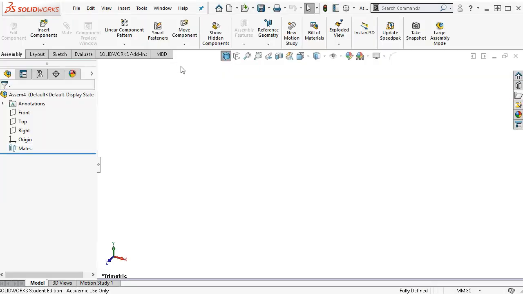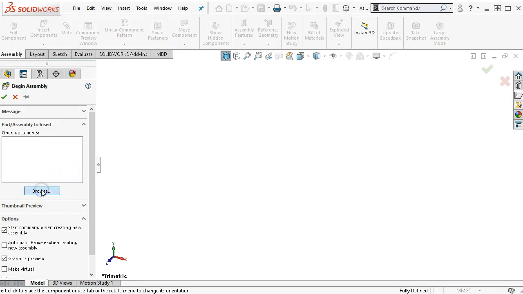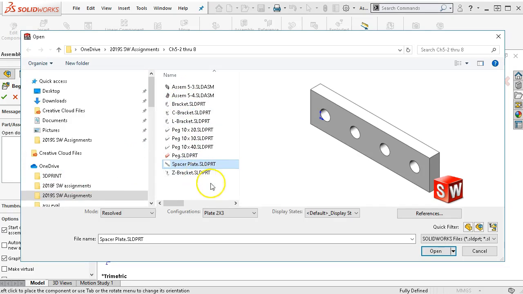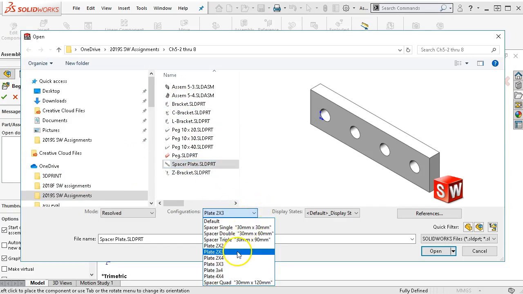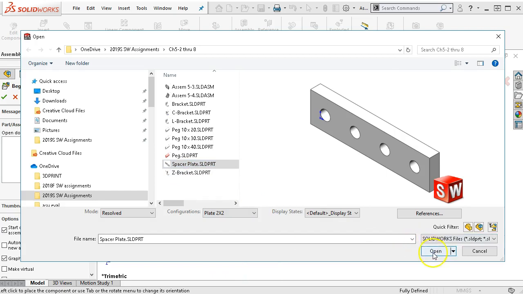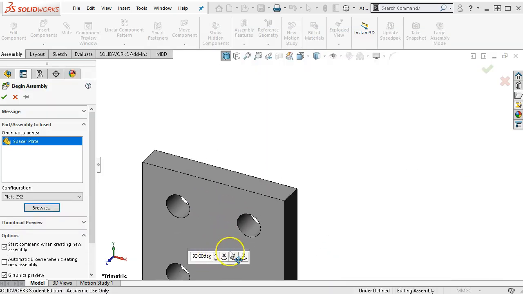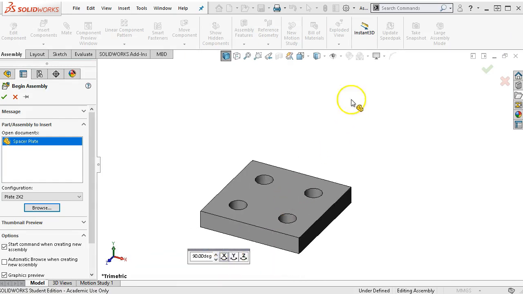And the first plate that I'm going to bring in will still be, we'll do the spacer plate, and this is showing as a 2x2. So under the configurations, if I pick up the plate 2x2 and then open, and then we rotate.